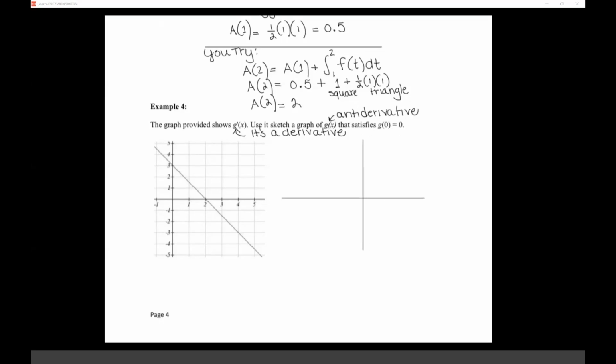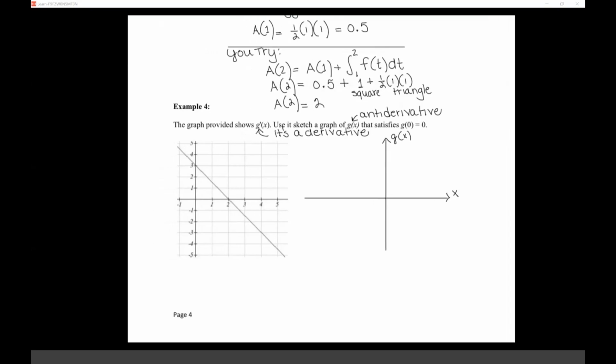You've done this example countless times, except you've done it going the other way, where I've given you a function and we've said, what does the derivative graph look like? Now here's the derivative on the left, and we want to know what function would have given us this derivative. So you need to look at the derivative graph and say, what does this tell you about g?